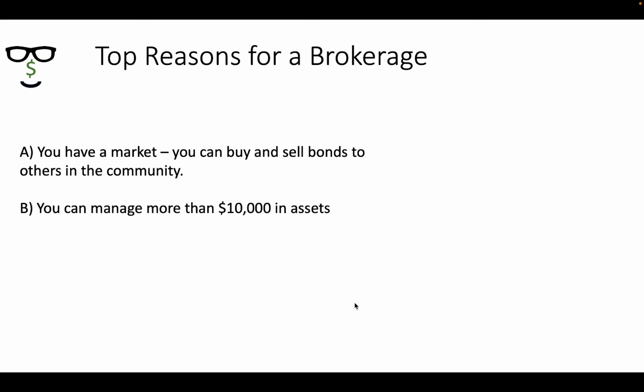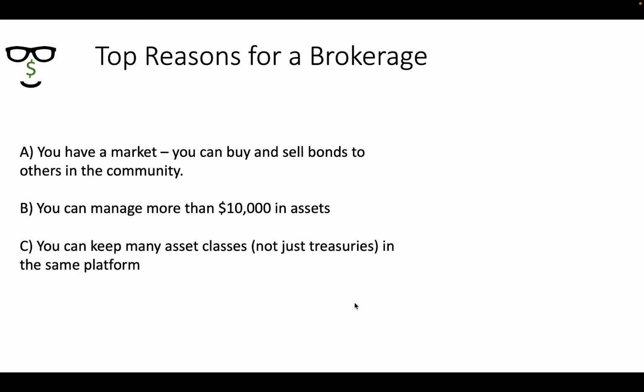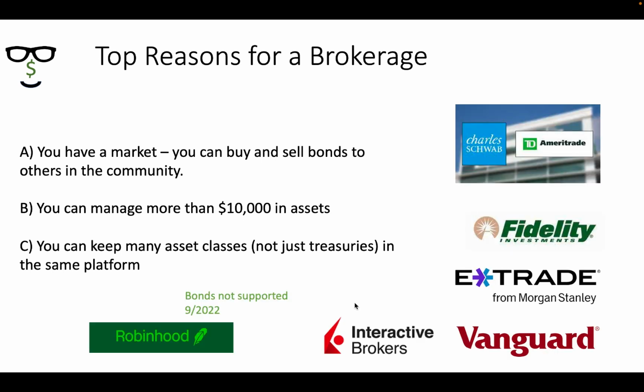The next reason why you would want to go to a brokerage is that you're not limited by that $10,000. And so you can invest whatever amount you want to invest. And also, you don't just have to have treasuries, you can have stocks, you can have value stocks, you can have growth stocks, you can have preferred stocks, convertibles, and we'll talk about what any of those are and every one of those are as we go along.